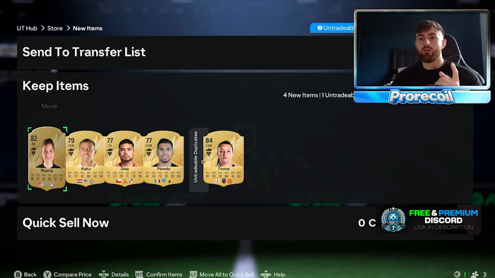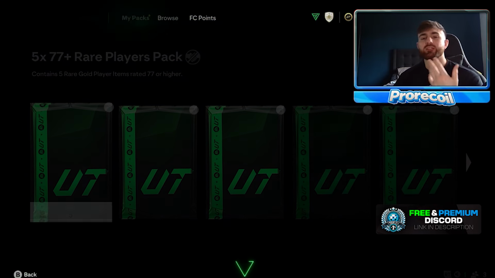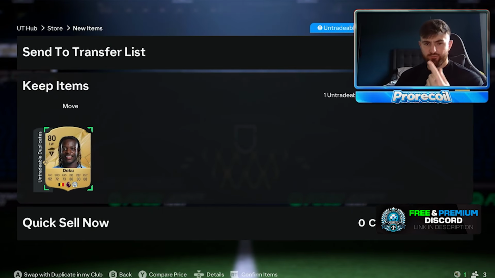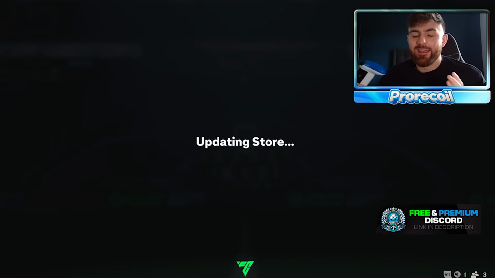It's rarer to get a walkout in the crafting, which we've already done, than it is to get one in here. So I would say in 10 of these, you're probably going to see 1 or 2 walkouts quite quickly. They are, in my opinion, a very good pack to stock your club. You get 83s, you get 84s, you get 85, and you get walkouts. And look, not every pack is going to be a walkout. Not every pack is going to be good.